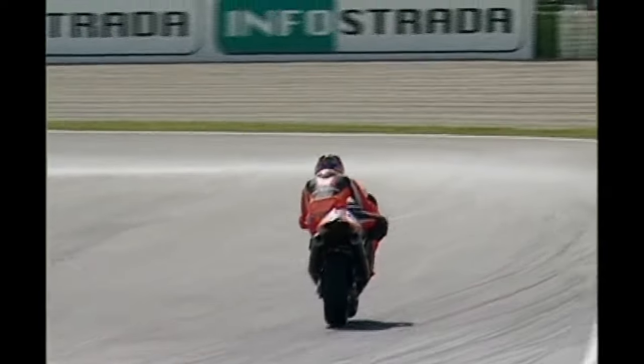Oh, no, I don't believe what I'm seeing. Corsa's gone very wide. He's just able to hang on to it. Wow, that was so close. A back marker there that just got in his way. Very, very lucky to stay on there. He ran extremely wide. The track gets slippery when you get out wide because of all the rubber debris there.